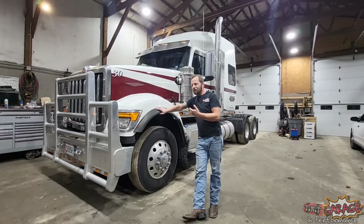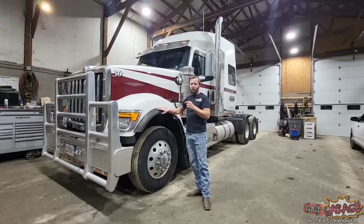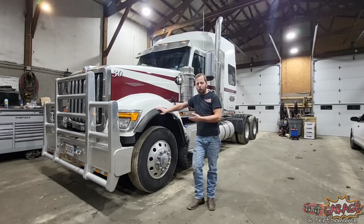And I believe that this truck is much more livable than any Peterbilt as far as storage goes, as far as stuff is laid out. I would definitely take and keep this truck if I were offered a new Peterbilt. I just think this is really better quality for the money.